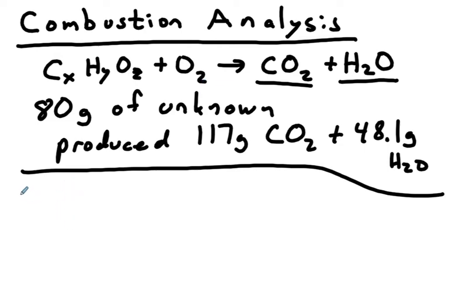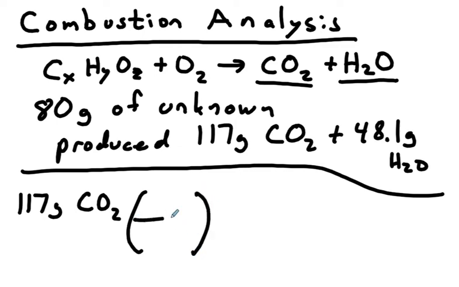So we said that we had 117 grams of carbon dioxide. And in stoichiometry, we never want to work with mass, we want to go straight to moles. So we look at the molar mass of CO2, and we've got 12 grams of carbon for every mole of CO2, and each oxygen is 16, so we multiply that by 2. We add that up, and we get 44 grams of CO2 for every 1 mole of CO2. Okay, so we can cancel grams of that. So now we've got moles of carbon dioxide.